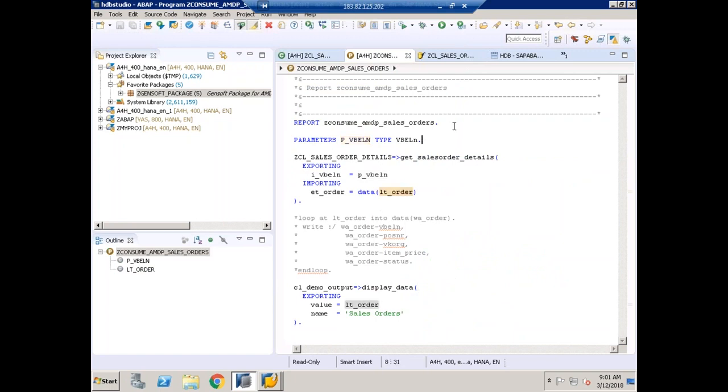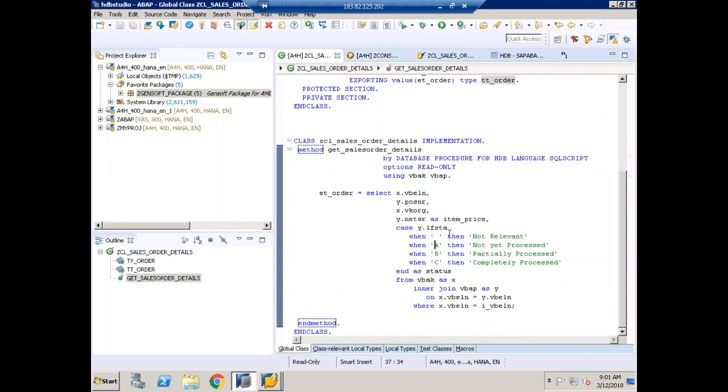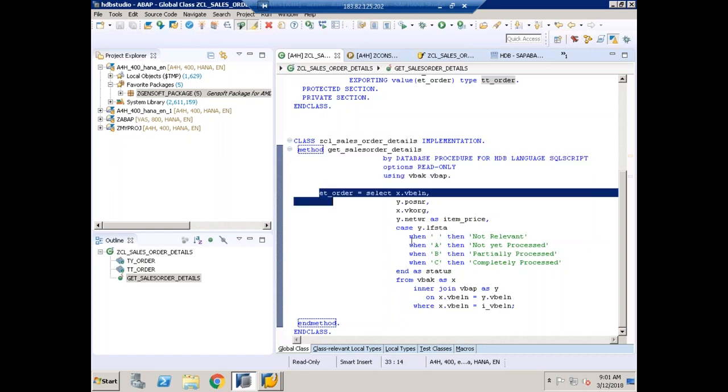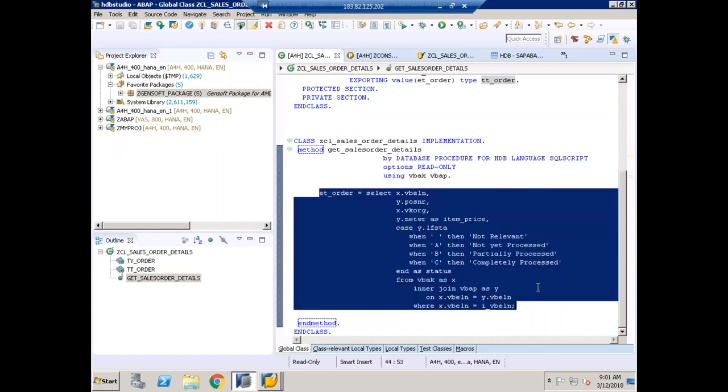So Sridhar, you mean to say Open SQL statements will not run within this method implementation? No, if it is an AMDP method, you must use only native SQL statements.